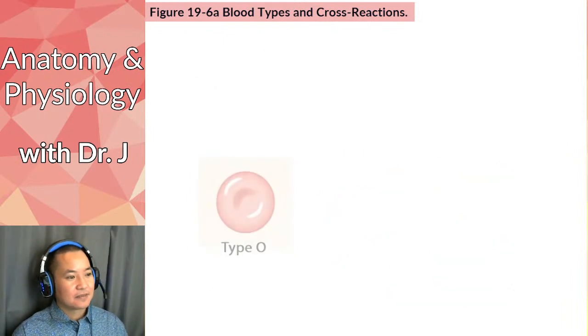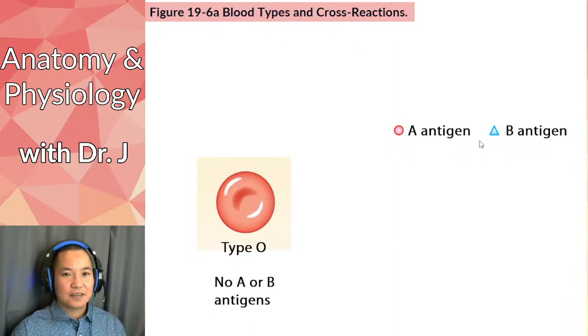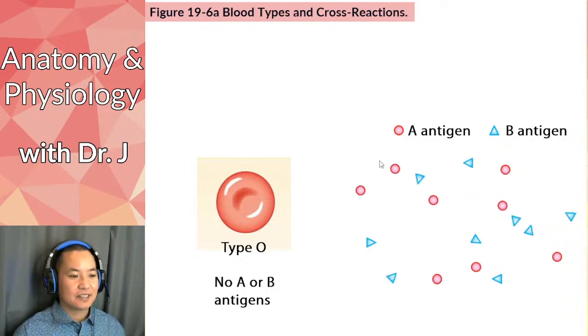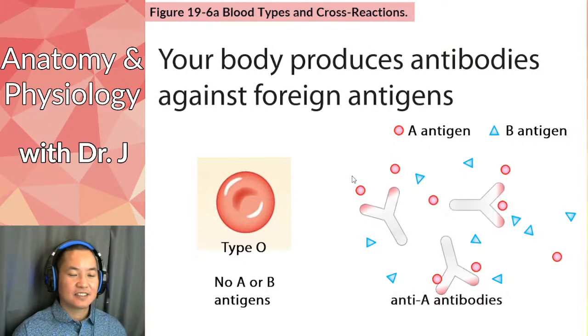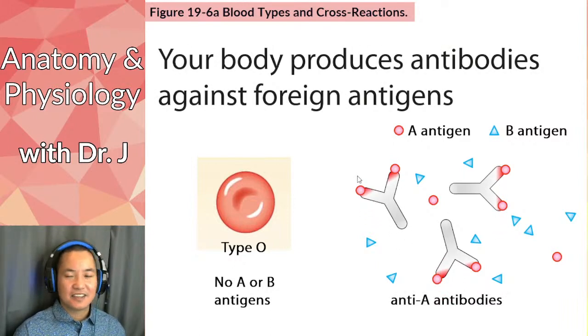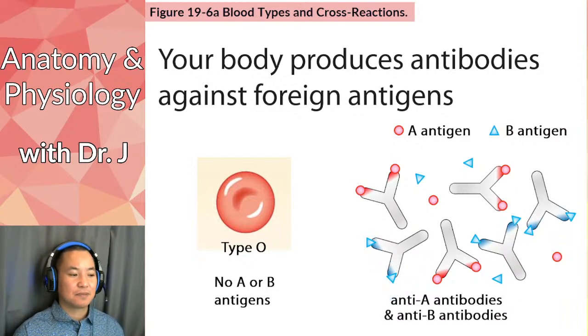And then people with type O, again, the misconception with the Martini version is that it looks like it's naked, but it just means a lack of A and a lack of B antigens. So again, we have A- and B-like antigens in our natural environment. So people with type O blood are going to generate antibodies against the A-like antigens, and they're going to generate antibodies against the B-like antigens. So this is why people with type O have anti-A and anti-B antibodies.